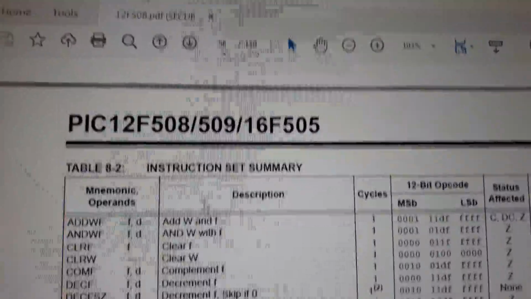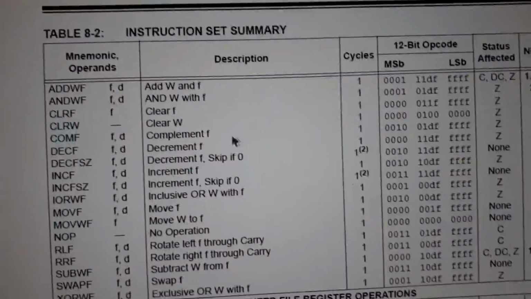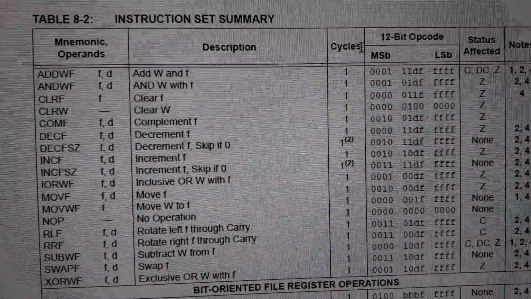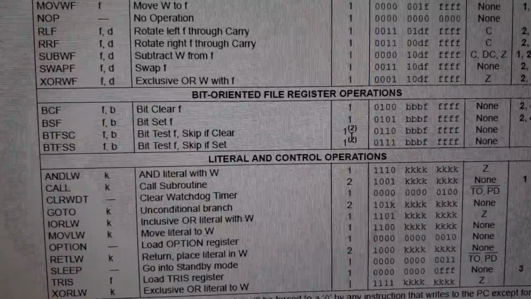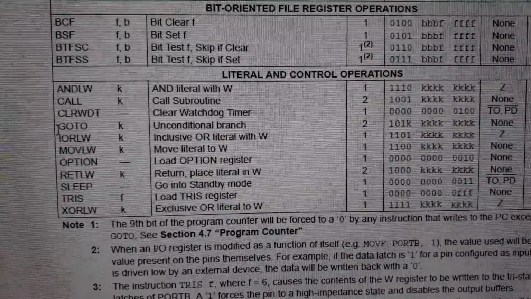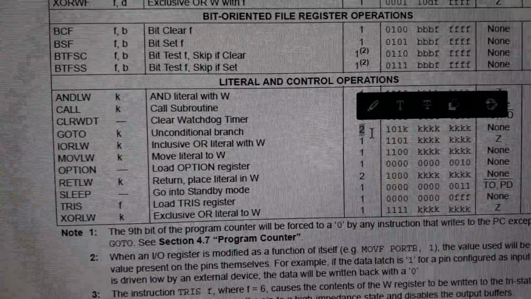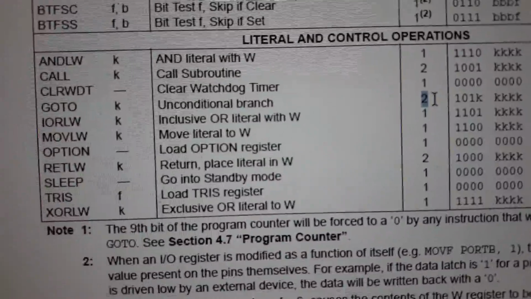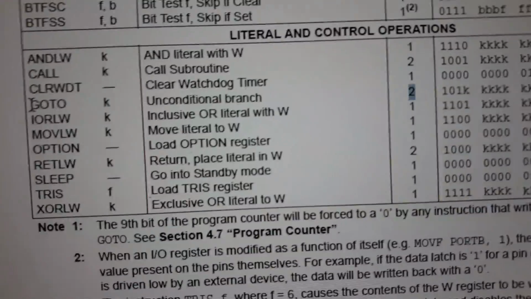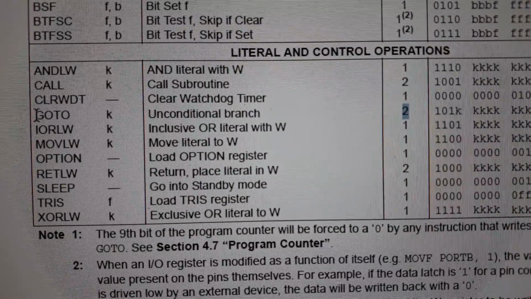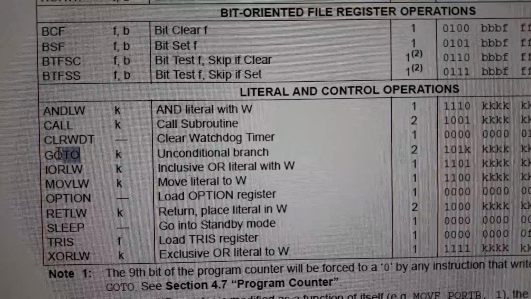Inside the PDF of the PIC, you can find it in the cycles column. Let's see the goto. You see here the goto. I cannot select it. So it's 2 cycles or instructions per 1 mnemonic. And I call it an instruction.